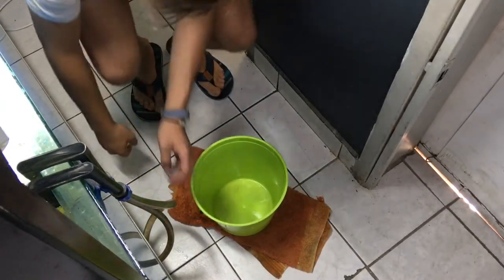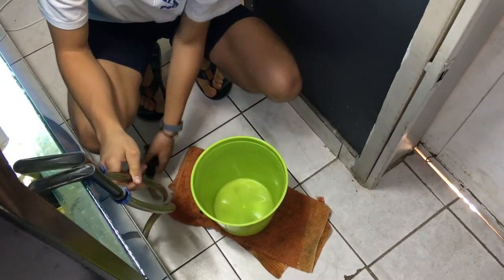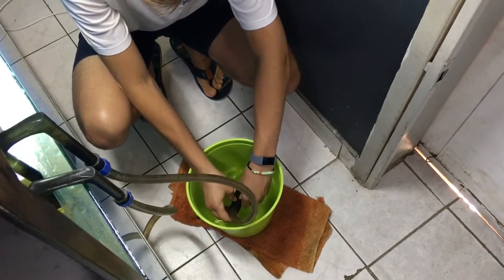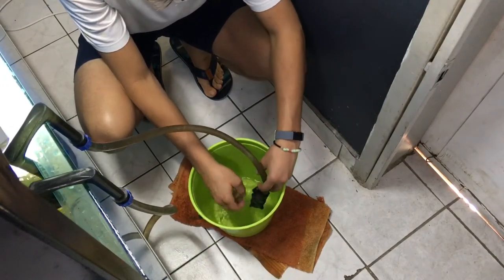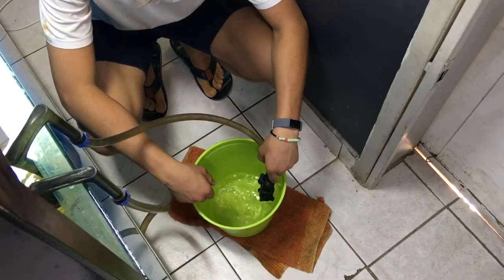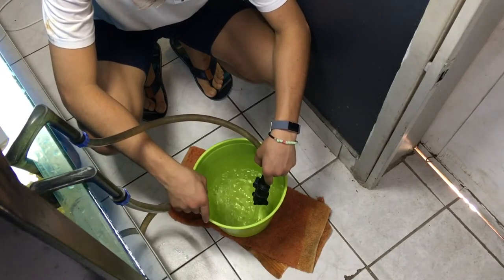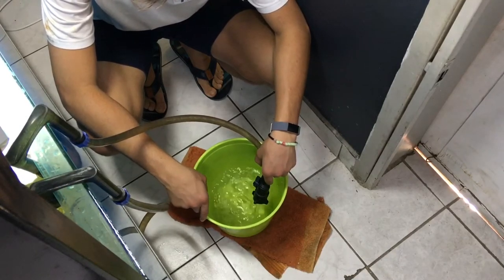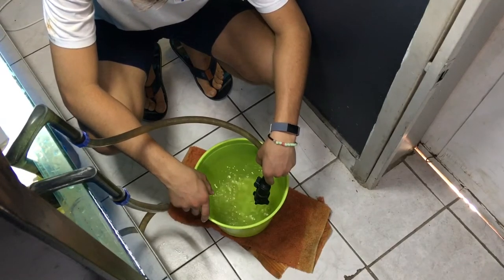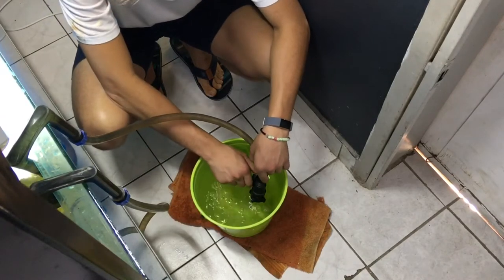Now that we have our bucket, we're just going to set this aside. We use the towel just to clean everything around and get the water up from the floor. We're going to take the outlet of the tank, which is going to be the inlet of the canister filter, and fill up the bucket. This bucket we're going to use to clean the filter media. The reason we're using tank water is we don't want chlorine inside, because chlorine always kills bacteria. That's basically the only reason you use tank water — and also you keep your bacteria, which stops you from killing your cycle.